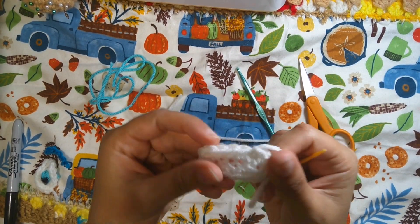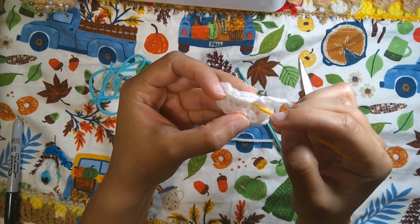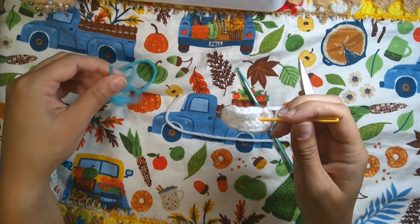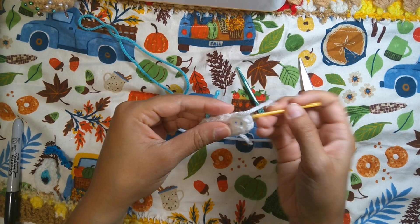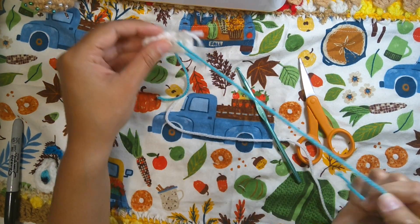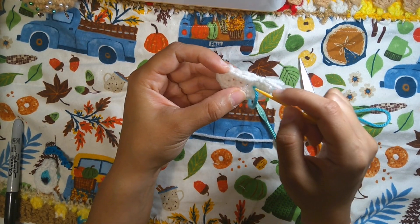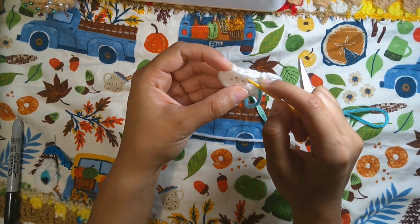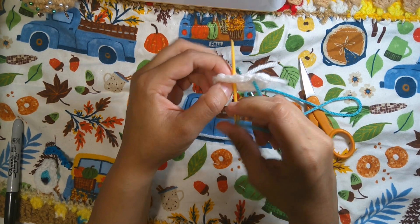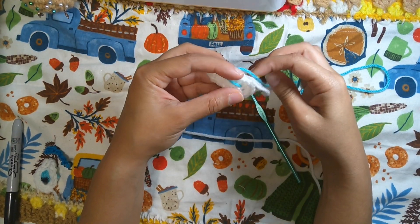We start at the beginning of the round — one and two. Insert the needle to where we are at the second stitch. Go under the stitch and for the over-embroidery go down to where we are at the fifth stitch — second, third, fourth, and fifth. That's the most important thing: going from the second stitch to the fifth stitch.